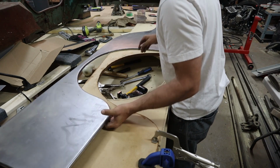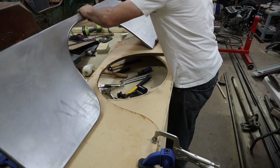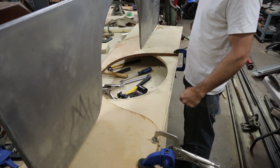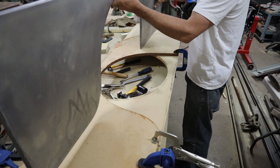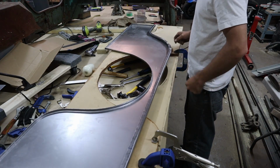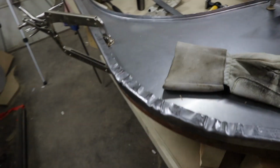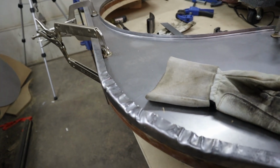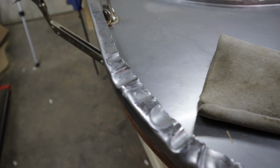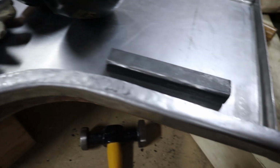Well, that wasn't very fun. But for never having done that before, that went pretty good. Alright, as you can see, the piece is out, and this is the bad part here. This part came out actually fairly good.